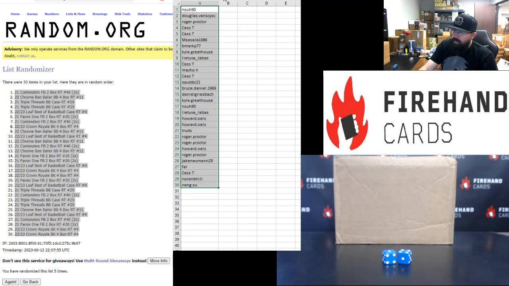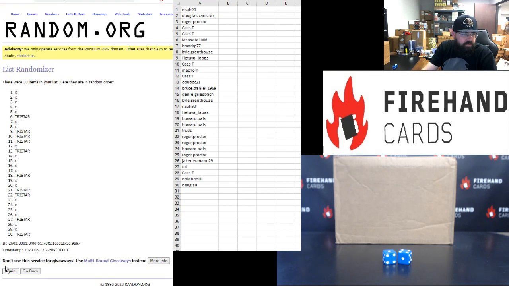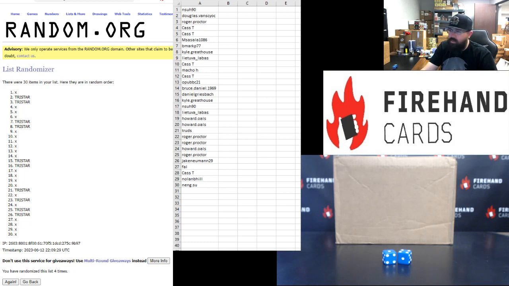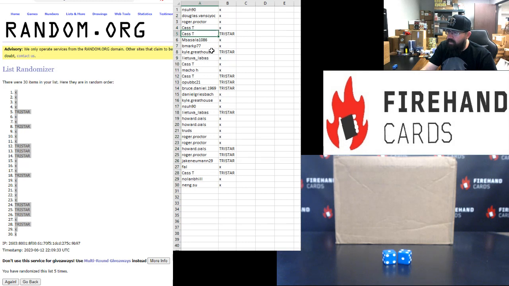For those of you that finish in the bottom 30, 10 of you are going to win a spot in this TriStar autographed jerseys football case that's coming up next. 5 clicks in the randomizer, and we'll match up side by side here. 1, 2, 3, 4. Well, that sucks. There's 4. And 5. All right, blank top, blank bottom. All right, TriStar spots for Cass, Kyle Greathouse, Cass, OPUB, Bruce Daniel, Leah Tuvalabas, Howard Oles, Roger Proctor, Jake Newman, and Cass.